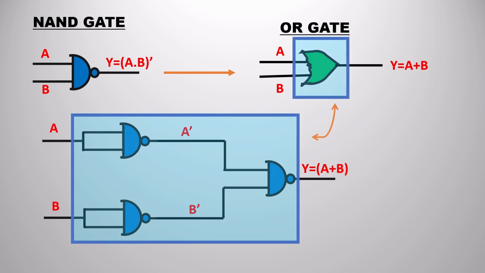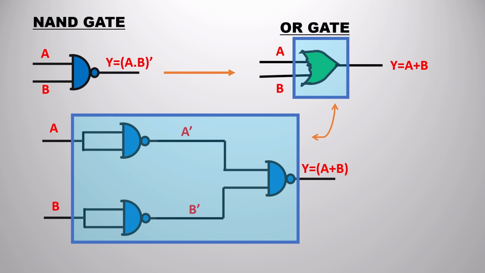As I said before, whatever the circuit inside may be, however many NAND gates are inside, we have to check whether the same logic can be produced. OR gate: A and B are coming in, A plus B is going out as output. In our implementation also, A and B are coming in, so A plus B is going out as output. So this is the required one.